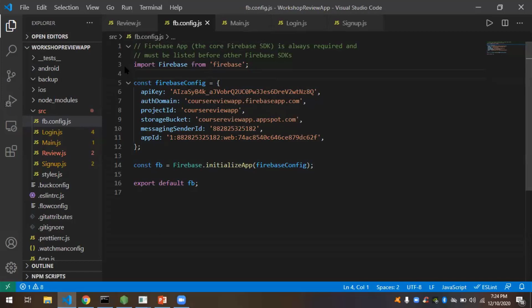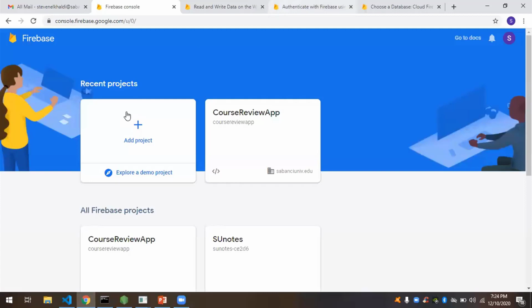So now let's say you want to store the reviews not on the user's phone, but instead on the cloud. And you would want different users of your application to see each other's reviews. So you could do that using a backend. So if you want to create a backend using Firebase, it's as simple as this. Now you see here, I have a course review app, which I made before the workshop just to test it. So first of all, you have to go to the site.